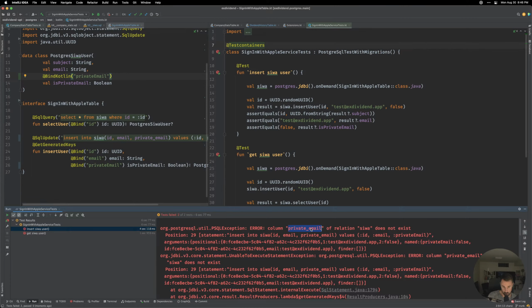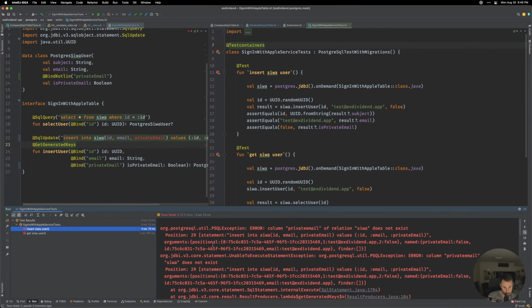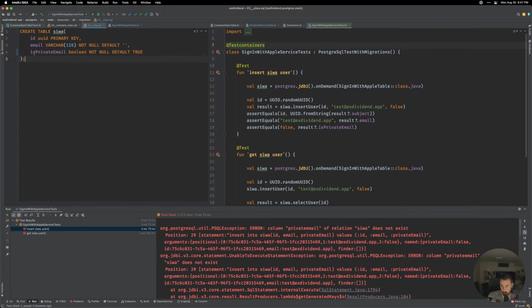Okay, so what is still using rights? Private. Ooh, where is this lowercase? Did I have a typo in here? Oh, it is the same.